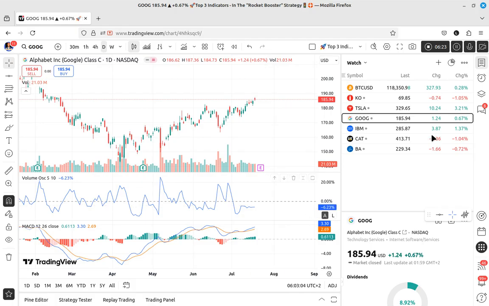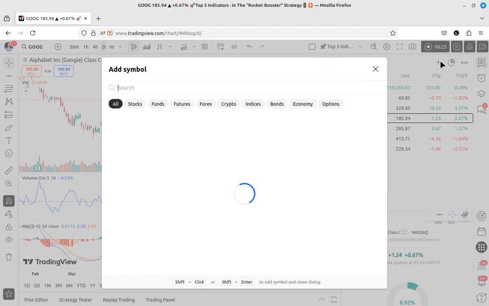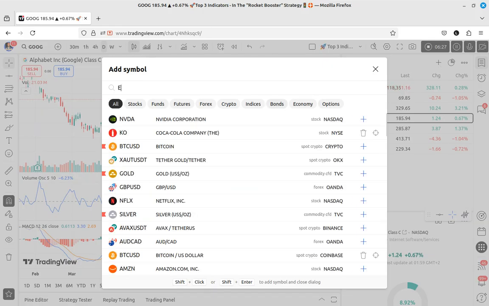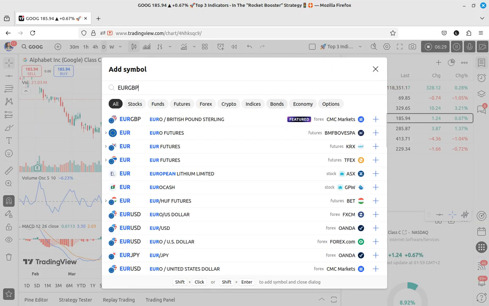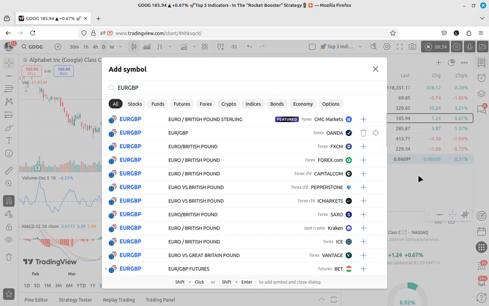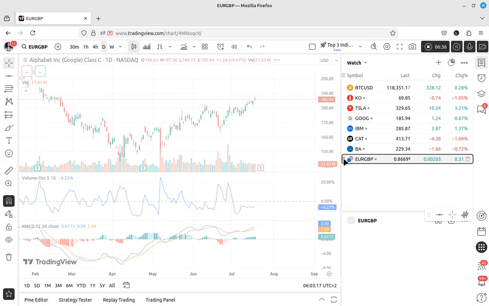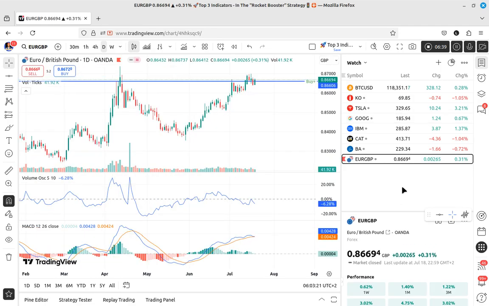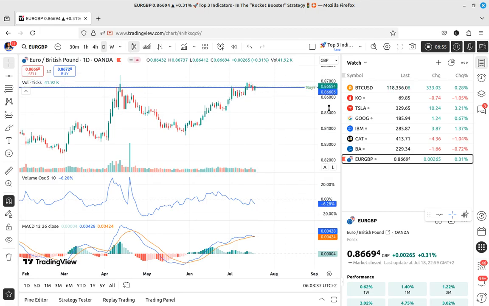Oh, before I go, I forgot to mention, I always mention forex pairs. So this is the forex pair that I'm watching in case you're into forex trading. Though I haven't traded forex in a long time, I found a buy signal, I think, around like last week. So the buy signal did appear. I think it was here. Yeah. So the buy signal appeared somewhere here, and so you still break even. So you still have chance to enter.